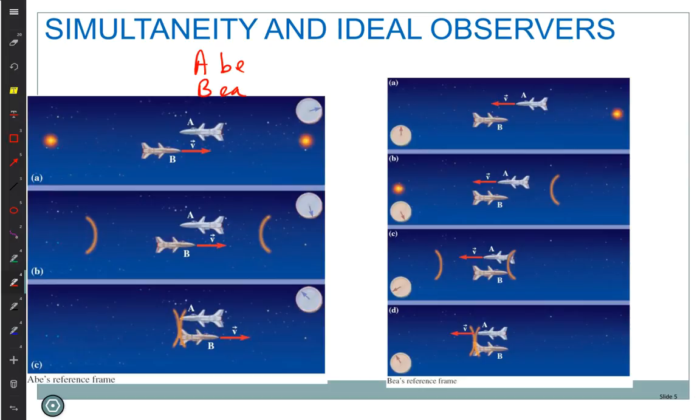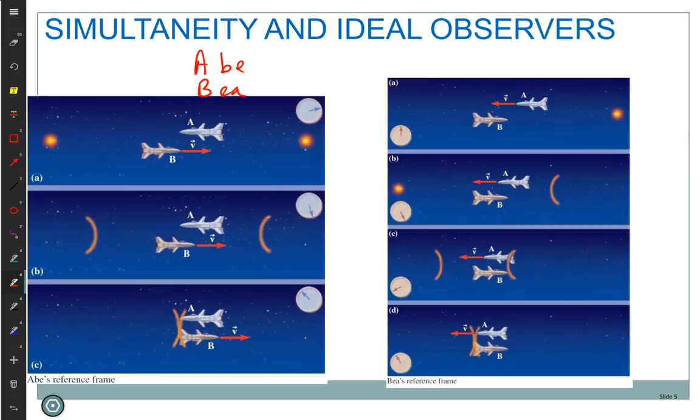And then Abe sees, you have to go to the bottom slide, Abe sees 2 stars that went supernova at the same time. Now, how does he say at the same time? Well, the light got to him at the same time from both. And so, taking the distances away, you can see the picture, trying to make them so they're equal distance away. He calculates, okay, so I got them here. This one's this far away, so it took this amount of time to get to me. This one's this far away, it took this amount of time to get to me. And he determines the 2 stars explode at the same time.